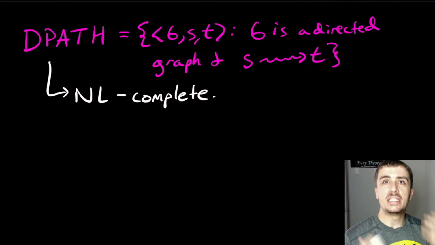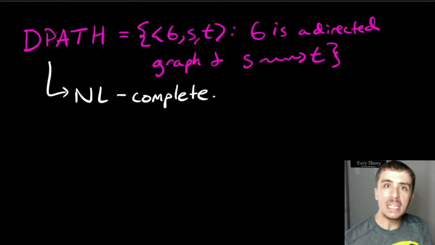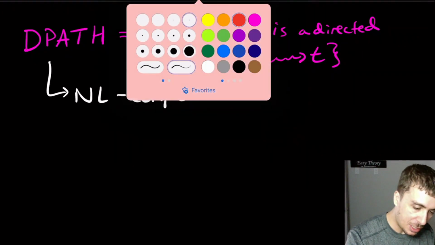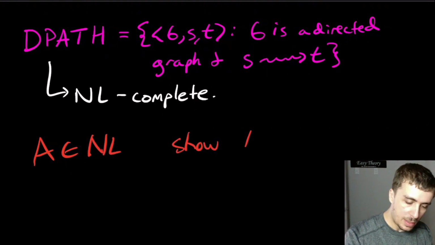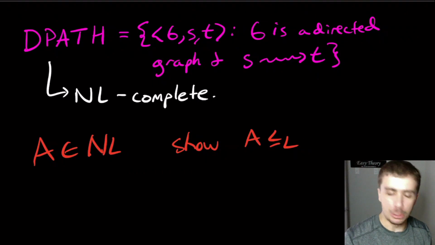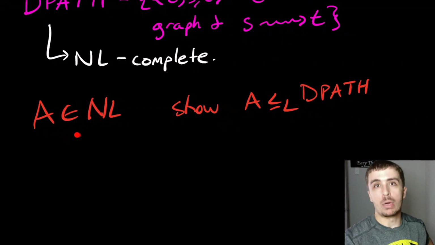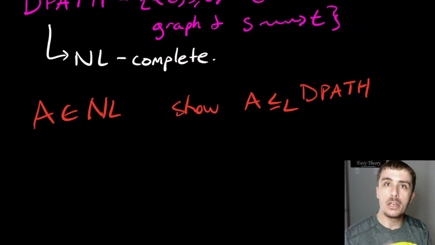How do we show that this is NL hard? That means that we've got to take any language that is in non-deterministic log space and log reduce it to directed path. So let's pick some language A in NL, and we want to show that A log reduces, and I'm going to use this notation, to D path. And all that we know at this point is that A runs in non-deterministic log space. We have no idea about what it is otherwise. So let's assume that there's some non-deterministic Turing machine, I'm going to call it M, that runs in non-deterministic log space and decides A.